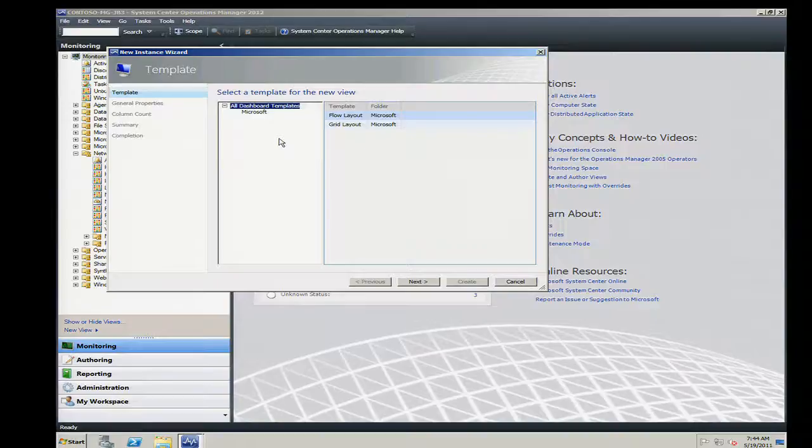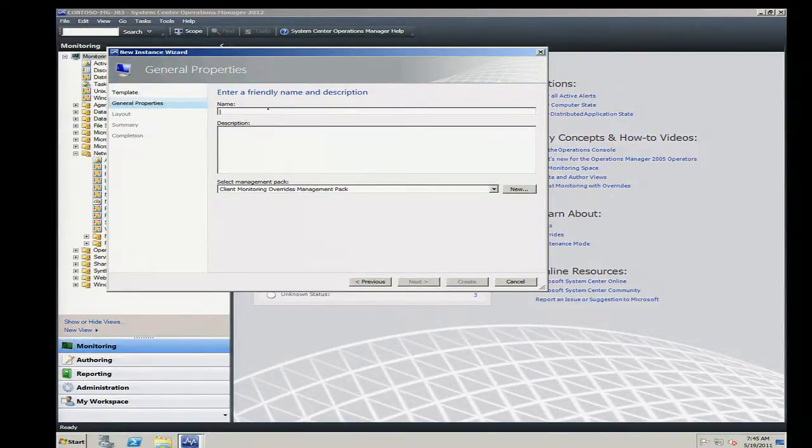And those dashboards we've just been looking at in the network, they're grid-based dashboards. So it's a grid of information. And the flow-based dashboards are more containers that are next to each other and flowing in the path, which we'll see. Let's go ahead and do a grid. So we'll start with a grid layout.